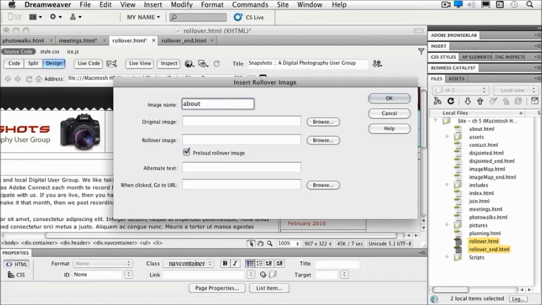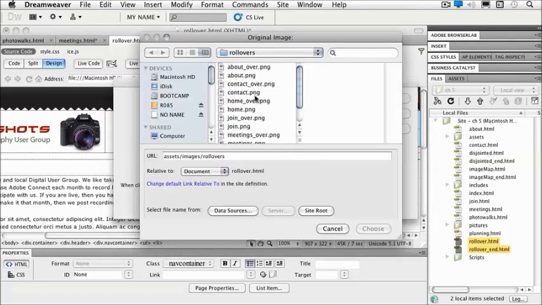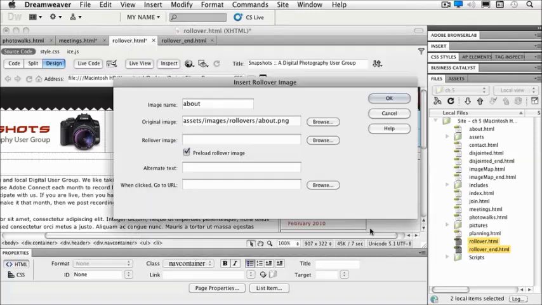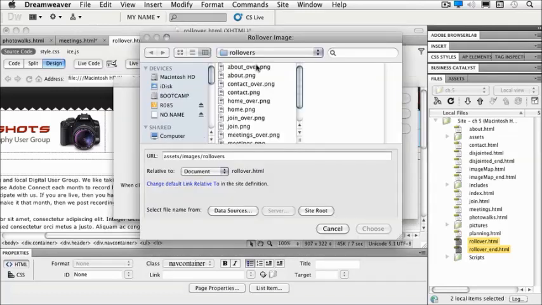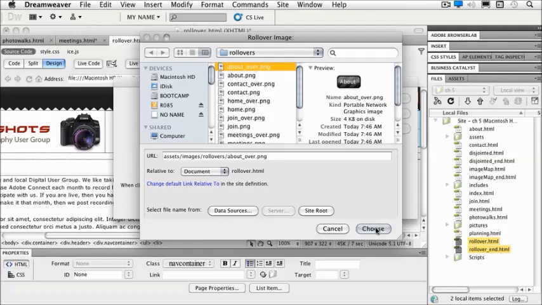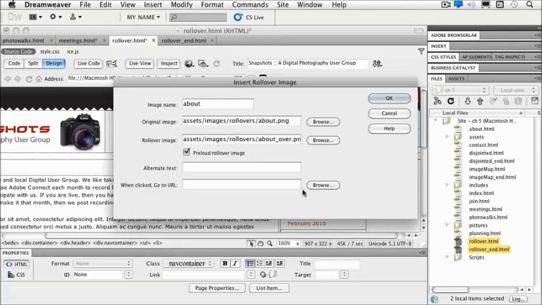Now notice for my image name, I'm not using a capital. This is what is in my property inspector when I name an image. And again, I want to keep it with my typical naming conventions when I'm using HTML and not start this with a capital or end up with any spaces as well. So I'm going to find my original image, and this is about.png, and my rollover image, and about over.png. Now my naming conventions might seem ridiculously simple, but keep in mind that you may not be the only person to ever touch these files, so you want to make sure that it makes sense to the next person, or to you 6 months later. Put my alternate text in here.